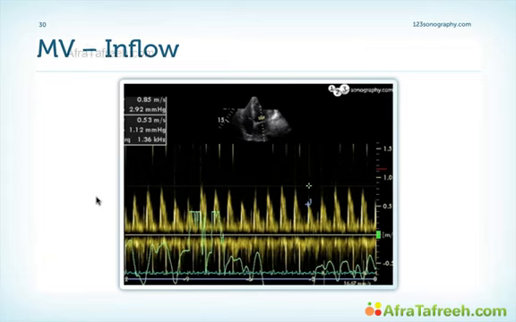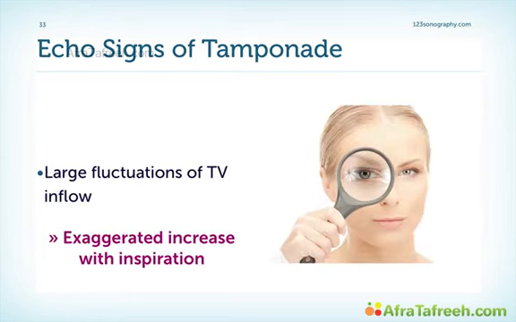Normally, you will have no or only very little fluctuations across the mitral valve. In the setting of tamponade, those fluctuations will exceed 30%. You calculate the percentage of the lowest to the highest velocity. However, there are settings where it is difficult or even impossible to use the Doppler tracing, for example, in atrial fibrillation, where you normally have fluctuations of inflow velocity. It is also more difficult if you have a swinging heart motion because the heart moves in and out of the sample volume of the pulsed wave Doppler, which can also lead to fluctuations.